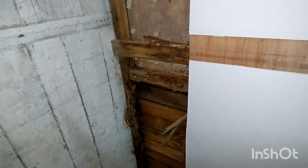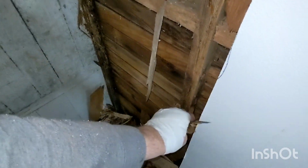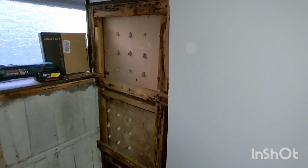Hopefully I don't have to disturb the wall with the tiles in it in the bathroom that's on the other side, the toilet room. So there you got the second section out, and termite damage. So I'm going to have to take another swath out of there. I might just end up taking the whole bloody wall off, I think I'm going to just do that. Not seeing the point. Just take the whole thing down.